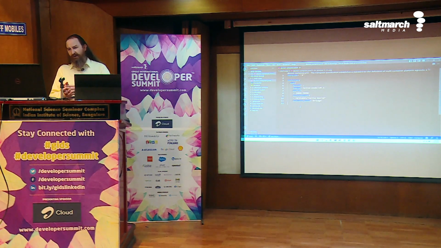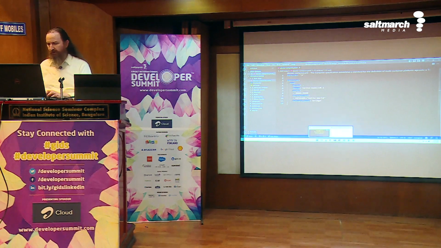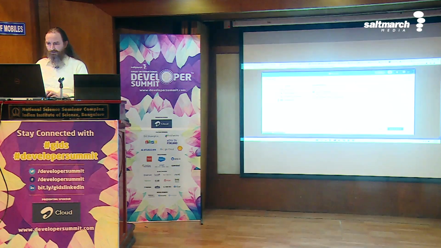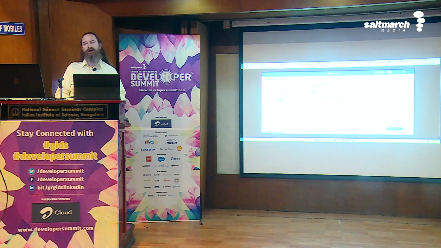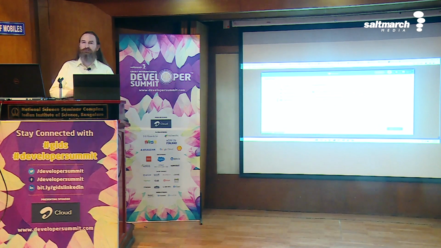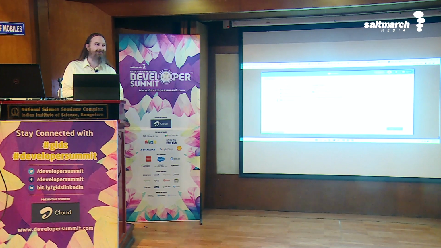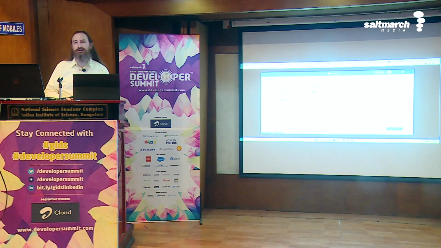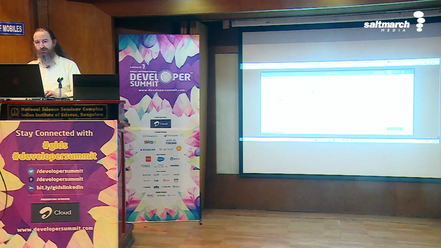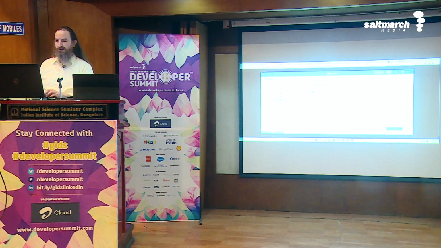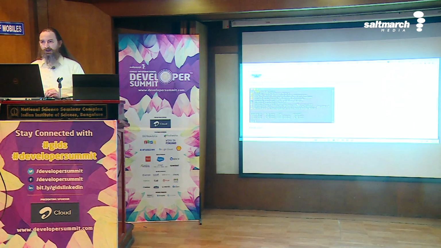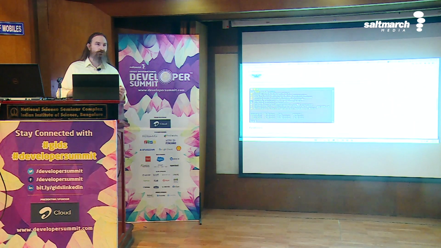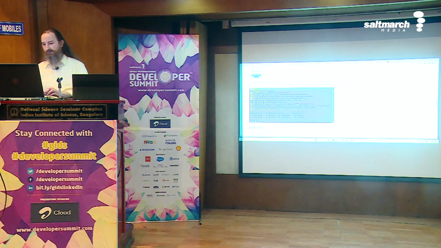Now Docker Desktop is cool. Docker Desktop is one of those tools that allows us to just come in here to the settings and click on Run Kubernetes, and now we have both a Docker mode and a Kubernetes mode. Cool. Now what if we want to run differently? Well, we could use Podman or Rancher Desktop. I'm going to show you Minikube. The cool thing about Minikube is that it allows us to spin up a virtual machine that gives us both a Docker environment and a Kubernetes environment.